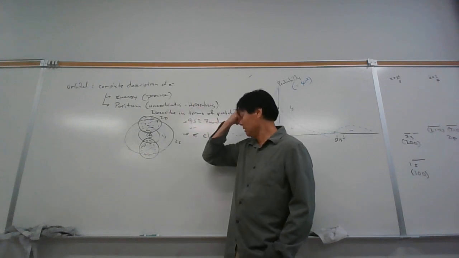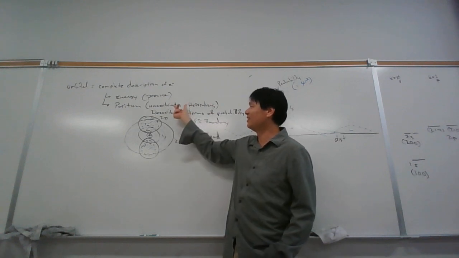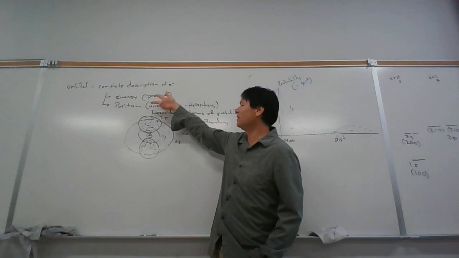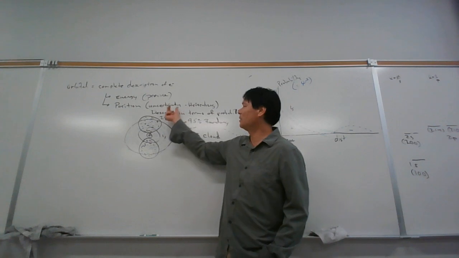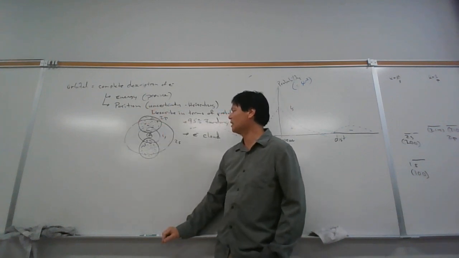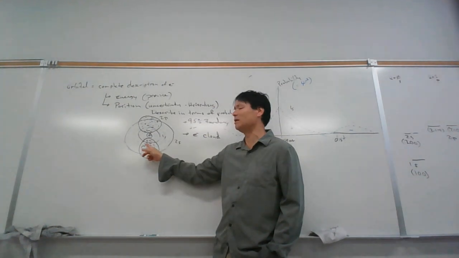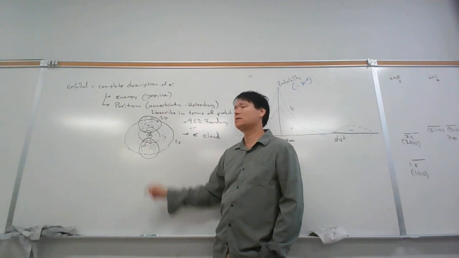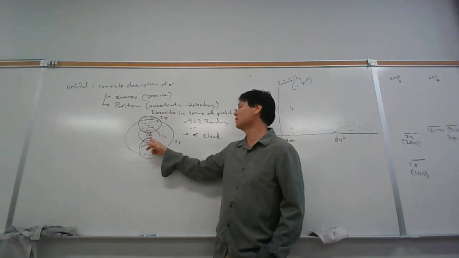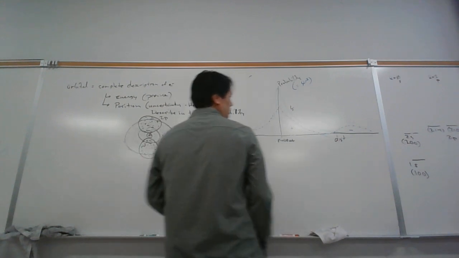Heisenberg doesn't say this is the way. Heisenberg just says if you know one, then you aren't going to know the other. Or you can know both, but not very precisely. There's a certain limit. And so we could pinpoint the position, but then we won't know what electron that is. If we pinpoint an electron here, is that a 1s electron? Is that a 2s electron? Is that a 3s electron? Could that be a 2p electron? I don't know. But if we did have a 1s, let's say there's only a 1s, we can figure it out.